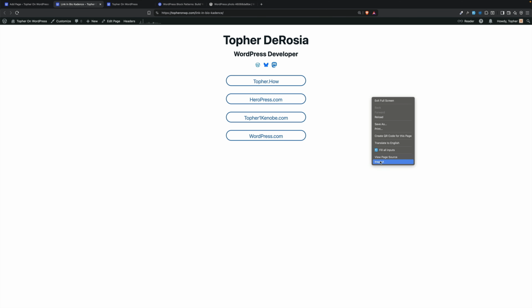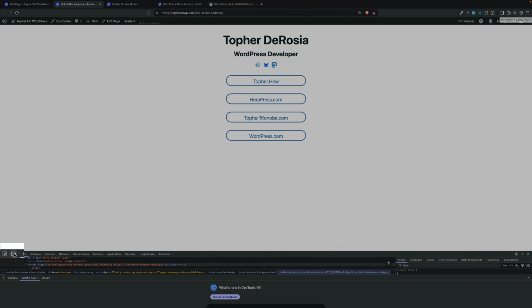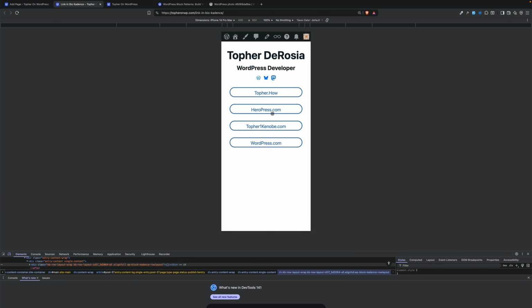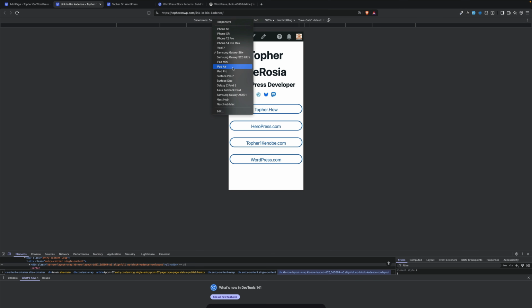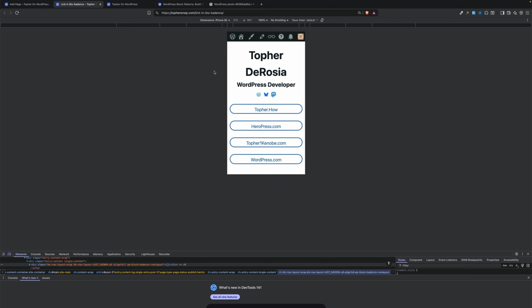So I'm going to right click in my browser, which is Brave. This works in Chrome as well. Go to Inspect. There's a button here on the left that lets you turn on a mobile view. And that's what it looks like on mobile. As you can see, I have much more space here. This is set up for the scale of an iPhone 14 Pro Max. And you can change to, say, a Galaxy S8 or an S20 Ultra. We could go back to an iPhone SE, which is quite small. But as you can see, we really only lost vertical space.